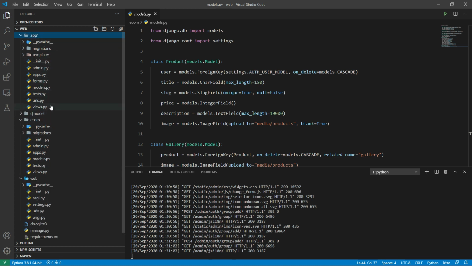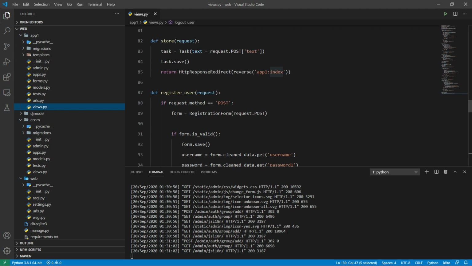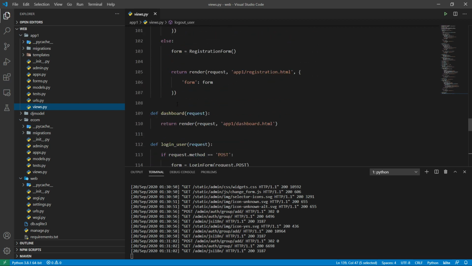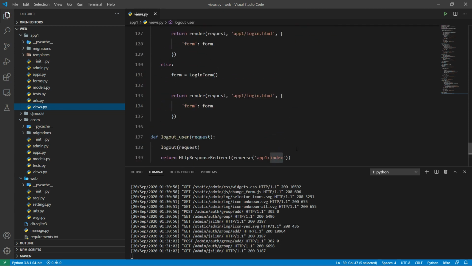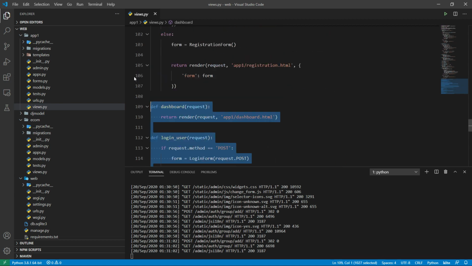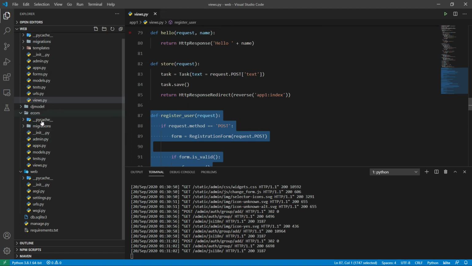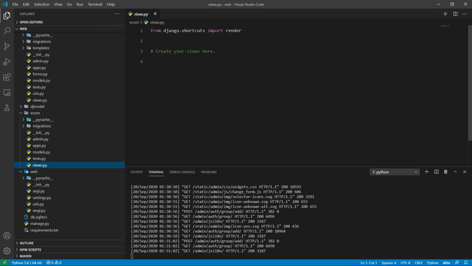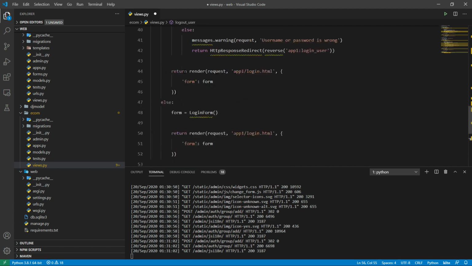So here inside the app1, we already have the methods to authenticate user like register user, login user, also logout user. Let's copy all of this from here and we will paste it inside the views file of our ecom application.